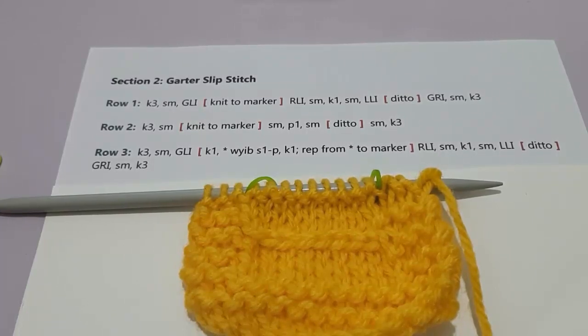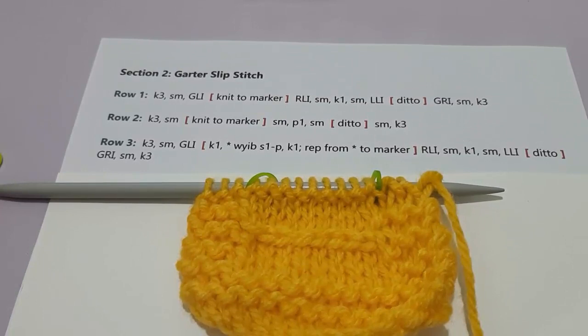I encourage you to make a small swatch before you start working any new stitch pattern on your shawl. So grab some scrap yarn, a spare set of needles, and practice this stitch until you're comfortable with how it works. That way, when you do it for real on your shawl, you'll be confident that you can do it well. Okay, let's get started.